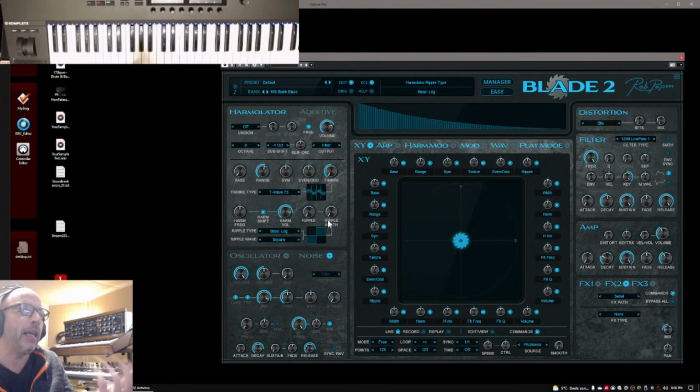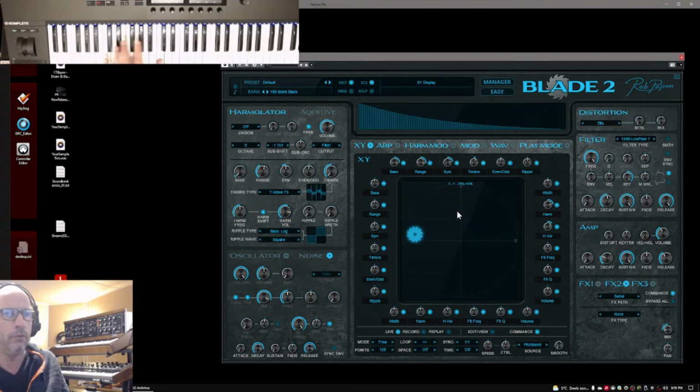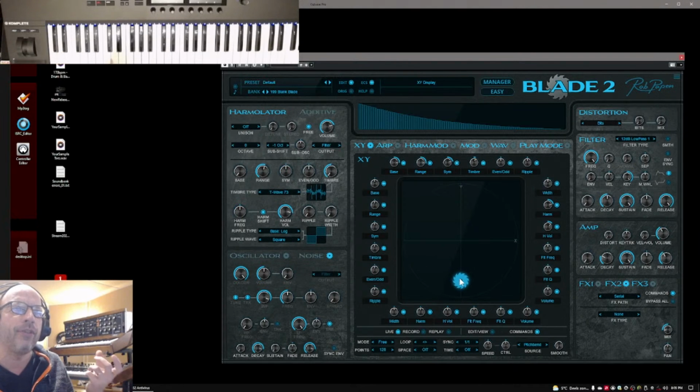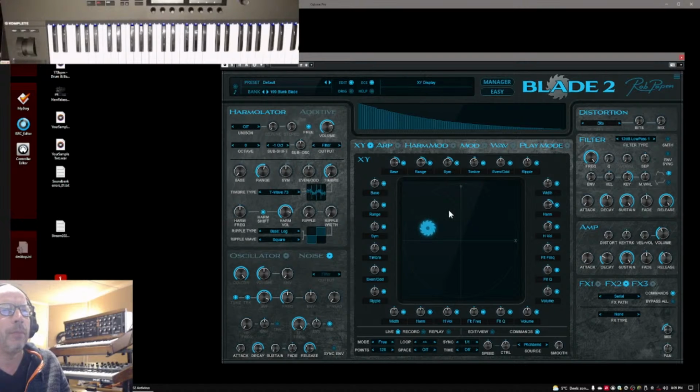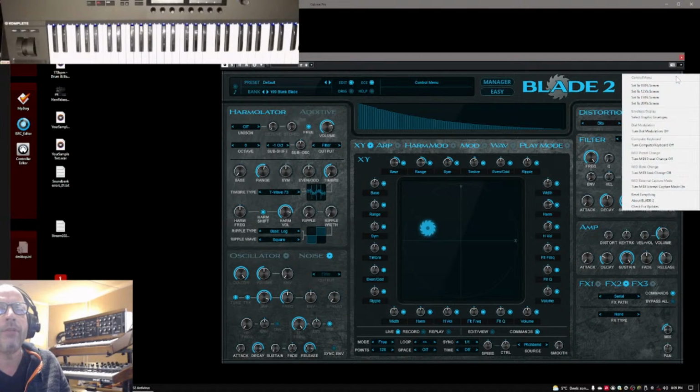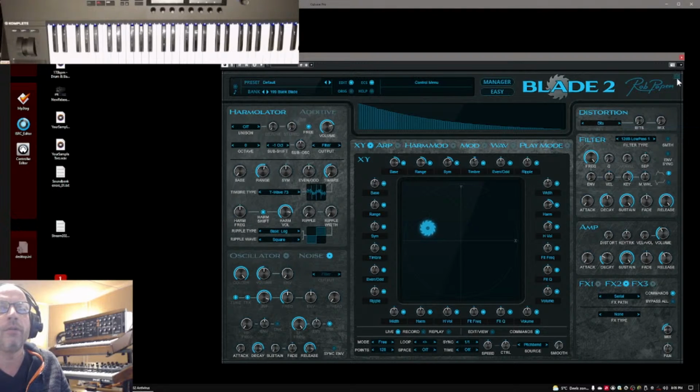So these things you can dynamically change by using the XY. You see here, I can use here and start everything open here. And of course, now the hard thing is to find a good sound, which is not easy with BLADE-2, because you now influence, and you can also see, okay, is it active? This parameter change. Turn down modulation. So now it's on.